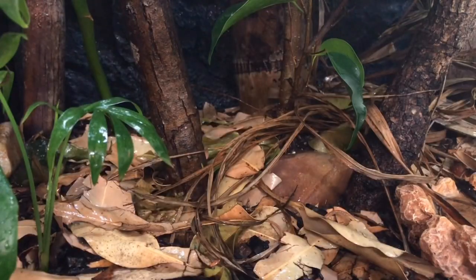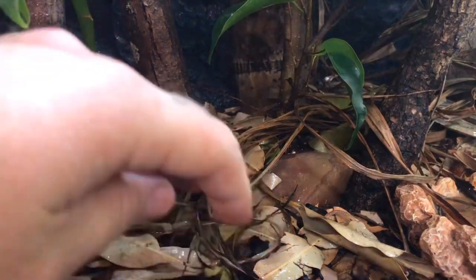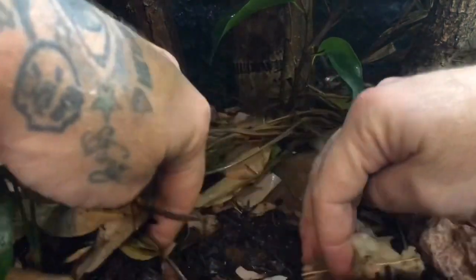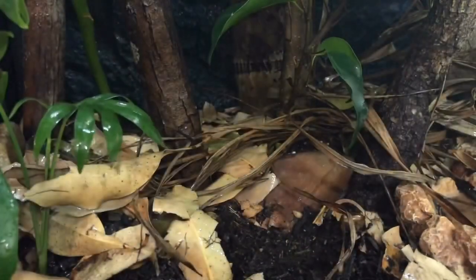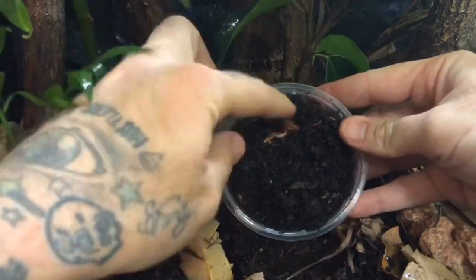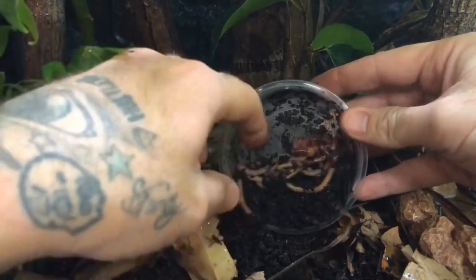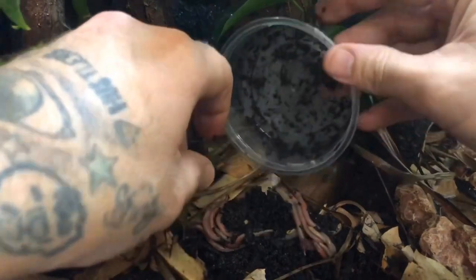It really sounds like a jungle in here with these common eastern froglets going off as well. But we're down here on the forest floor of the Boyd's Forest Dragon enclosure. I'm just going to create a little bit of space here for us to seed these earthworms into their environment. So I'm going to put them dirt and all inside, a whole stack of them in here. The frogs are really getting into it tonight.